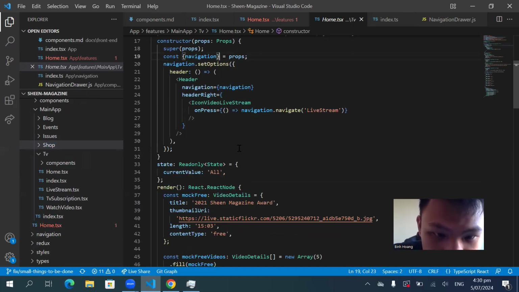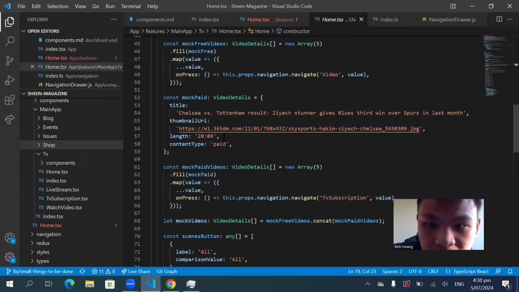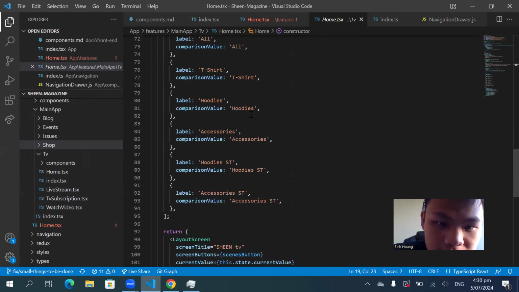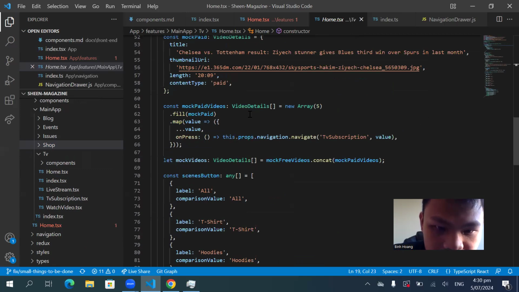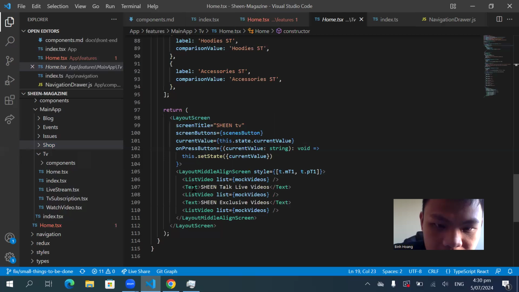So in here, it's grabbing each of the, at the moment, it's still a little bit mock data, and then we just display a couple of values, tab, and then yeah, we have the text being listed into it. So that's how the home screen looks like.